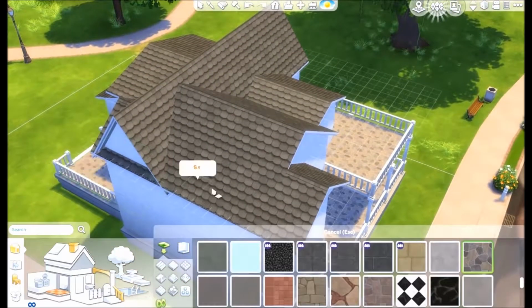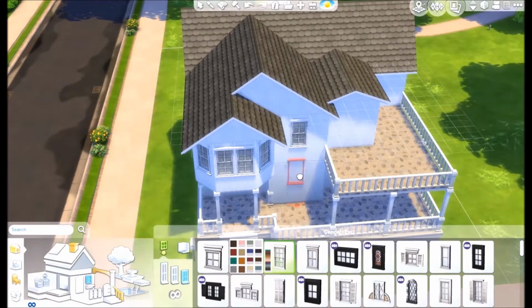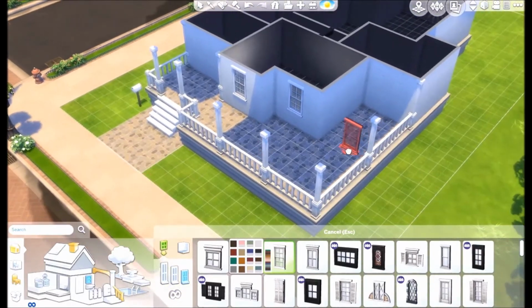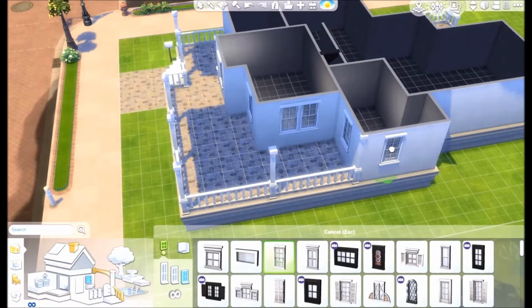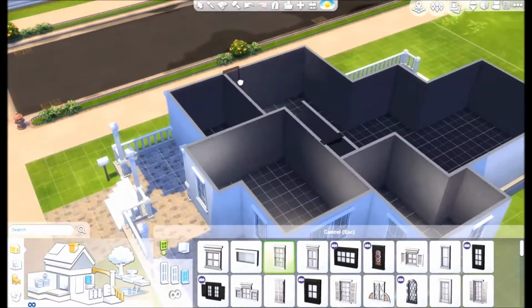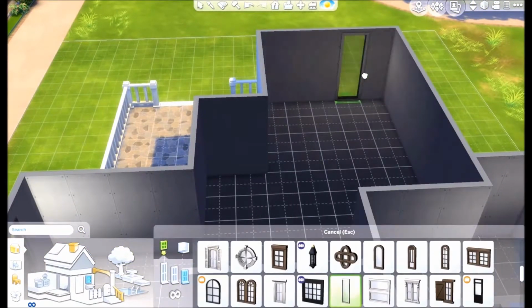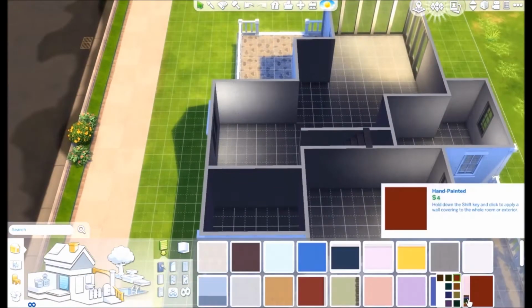Today I'm bringing you just a really fun little build. I really wasn't inspired by anything, to be honest. What ended up happening was I started building this house that you're seeing right now, and I was going to use it for my Let's Play that I'm working on. However, as I was progressing along, due to the fact that I had no plans in mind for exactly what kind of house I was building, the house turned out to be nothing.